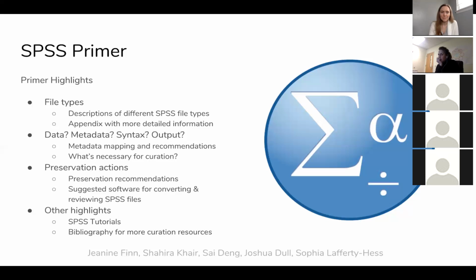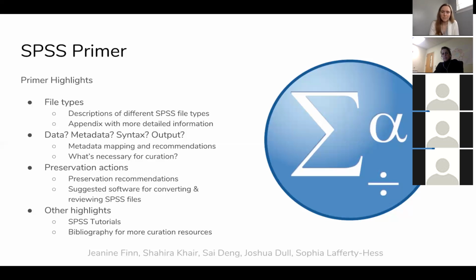And so thinking about data and the metadata, like what are we keeping, we tried to make recommendations as far as what metadata would be necessary for future reuse. Of course, this is probably typical amongst most repositories: you would want to know the label names, and you would want probably a code book, or if it's a survey, a questionnaire. So a lot of those were typical for lots of different data types. But I think the specifics for SPSS would be thinking about those syntax files.